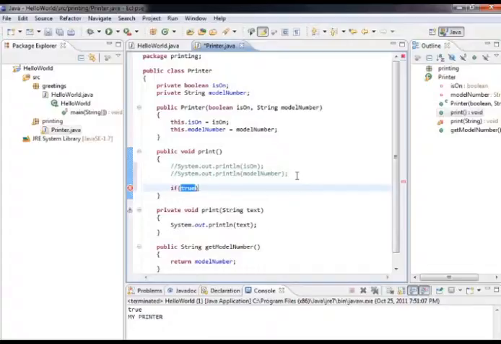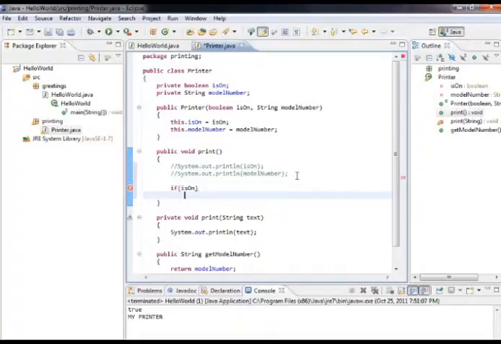Or we can put any kind of statement that's going to result in a true or false there, or a variable that's a Boolean type. In this case, what we're going to check here is this is on variable. So we can check if is on, and then we can do something here.